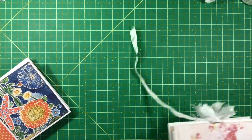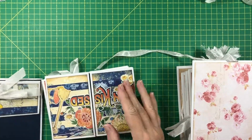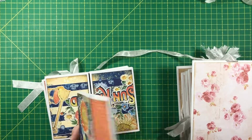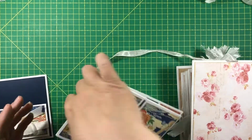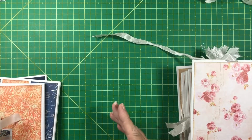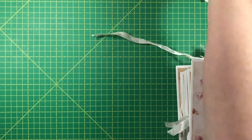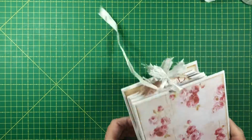Show you what we're making and what we have made. Right, so this was page 1, page 2, got it upside down, page 3, page 4, page 5, and we did page 6 last time. So now today we're going to be doing page 7. And let me show you that page.